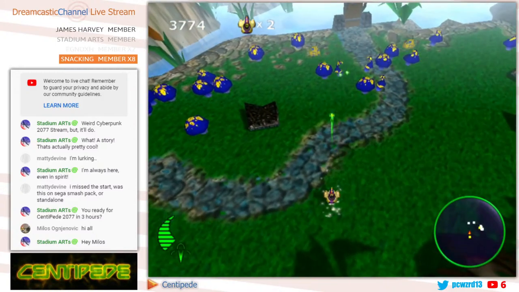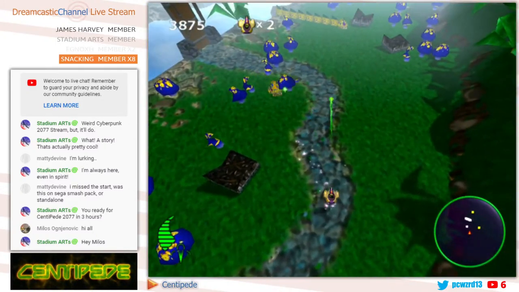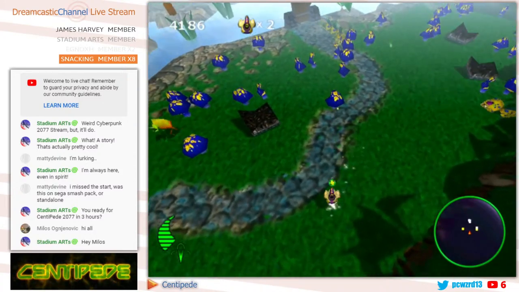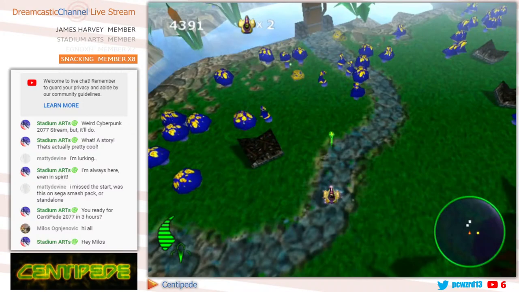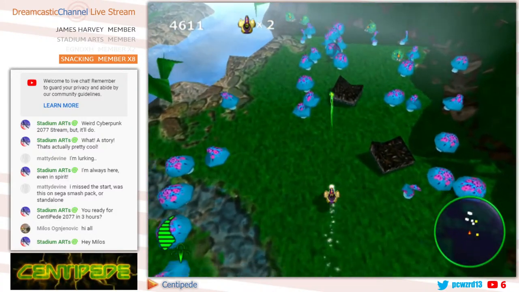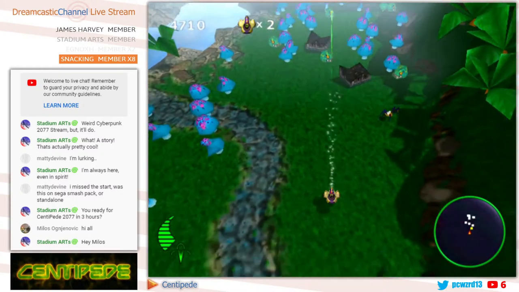No idea why there are so many mushrooms here. As soon as you kill one, another one pops up. Actually, I think the centipede turns into mushrooms, which is a bit odd. I don't think that's how it works. Yeah, exactly. You kill a centipede and they turn into a mushroom. That's science, kids.